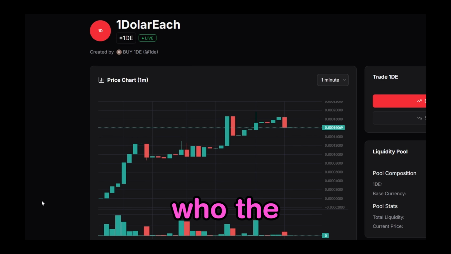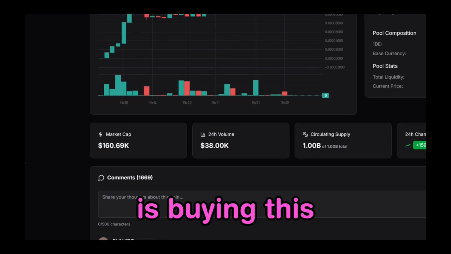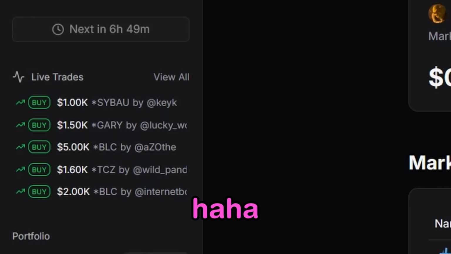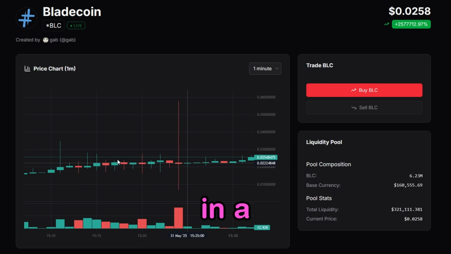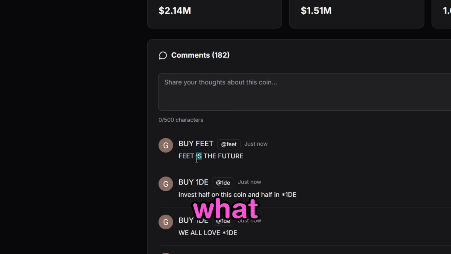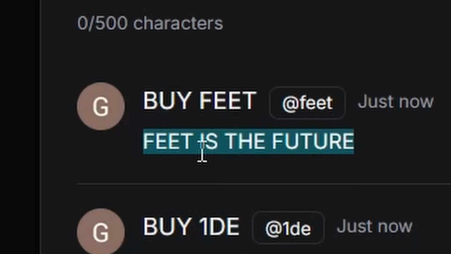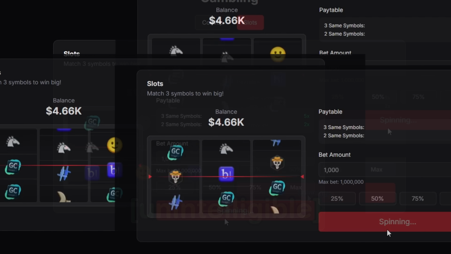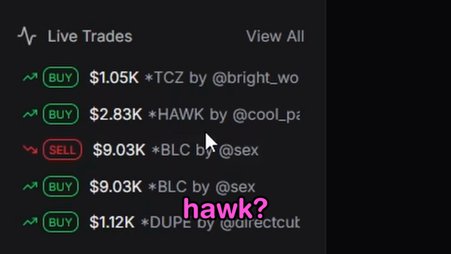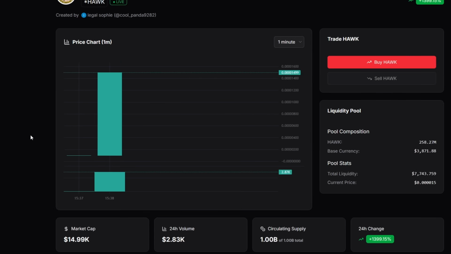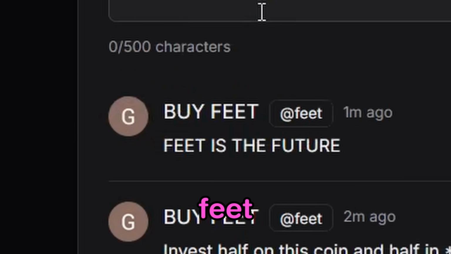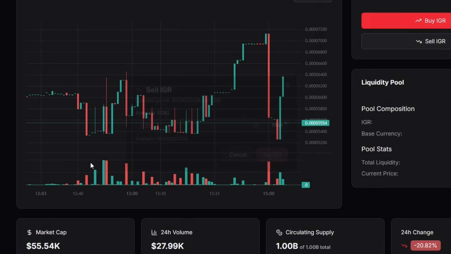$1 each. Who the fuck is buying this? No one is buying this. Sibao. It's way too high. I'm not investing in high. Not risking it. What? By feet? People, what? I know you'll give me... Oh, I don't have money. Okay, fuck it. A hawk? Is it the hawk 2 coin? Oh my fucking god. This guy's still commenting with his feet, bro. This guy has a feet addiction. $28.